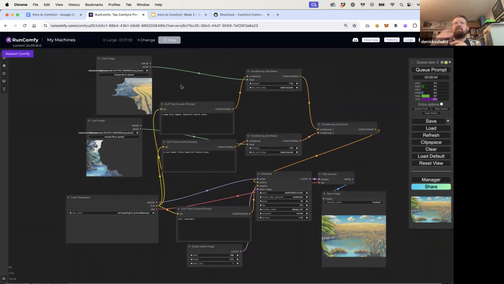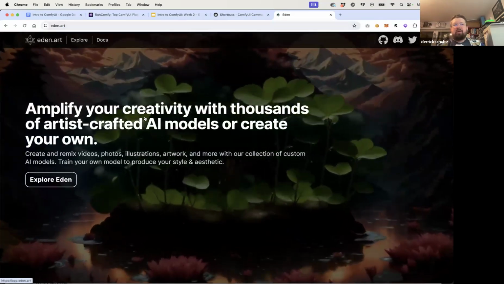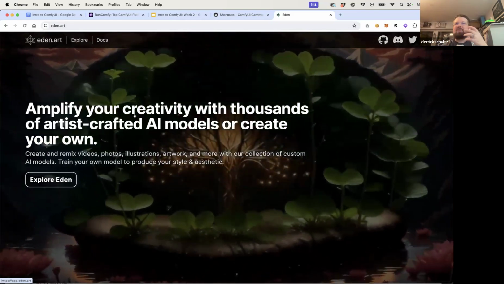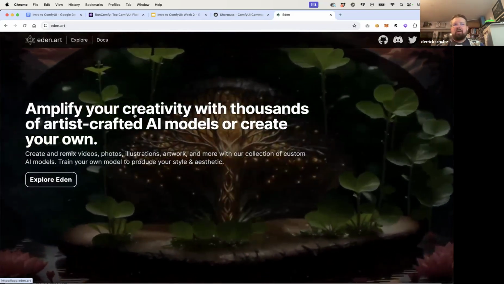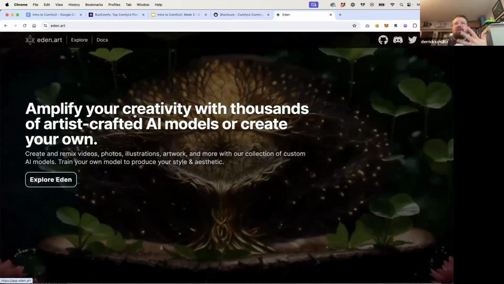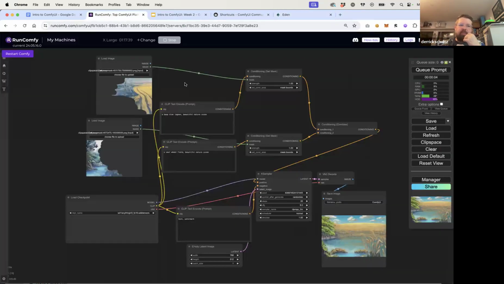They just recently switched over from diffusers to Comfy. It's a whole other site. It's called eden.art, and they have a bunch of cool stuff here. I've started to do some tutorials on my YouTube page about this because they just have a bunch of fun ideas that, again, are not Comfy-like UI experiences, but they all run Comfy under the hood from the engineering side of things, which is pretty cool.